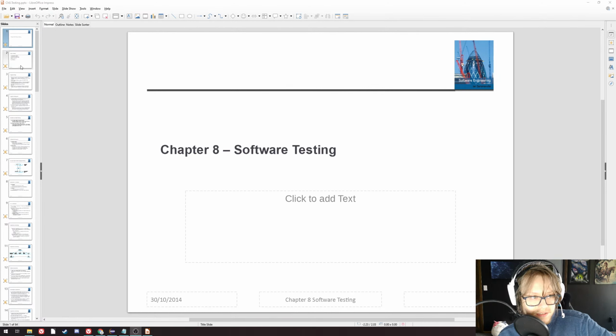V and V confidence. So we're trying to establish that the system is fit for purpose. Those two things together, validation and verification, you got both of those, then you have software that is a good fit. Software that's full of defects but does exactly what it's supposed to do is useless. Software that's free of defects but does nothing it's supposed to do is equally useless. You get both of those, you have a useful piece of software.